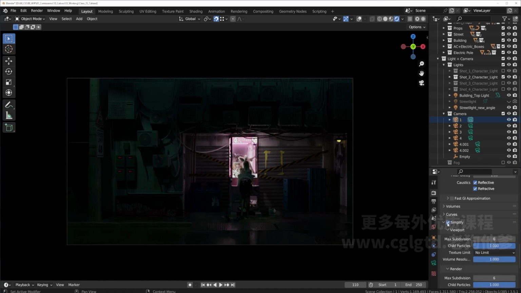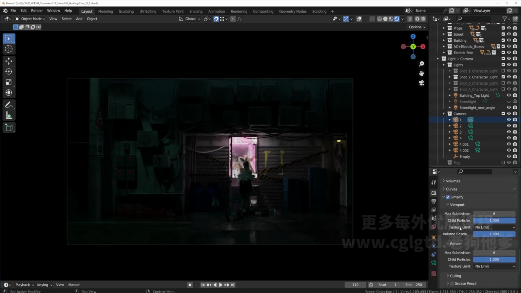When you click Simplify, it allows you to simplify the amount of subdivision interpretations, child particles, as well as texture. So for your viewport, you don't want so many max subdivisions because you're just doing a preview, and the screen size is probably too small for you to see too many subdivisions. You can limit this to 2, and this will greatly reduce the time for your preview.